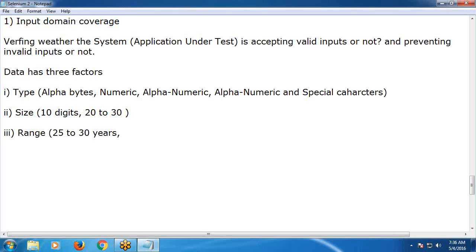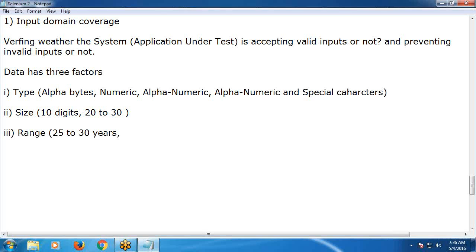Same 1 lakh policy, but depending on the range of the age, the premium varies. Next, in banking applications also, for example, fixed deposits: 1 year to 2 years, interest rate 7%; 2 years to 3 years, 8%; 3 to 5 years, some 10%, like data range.